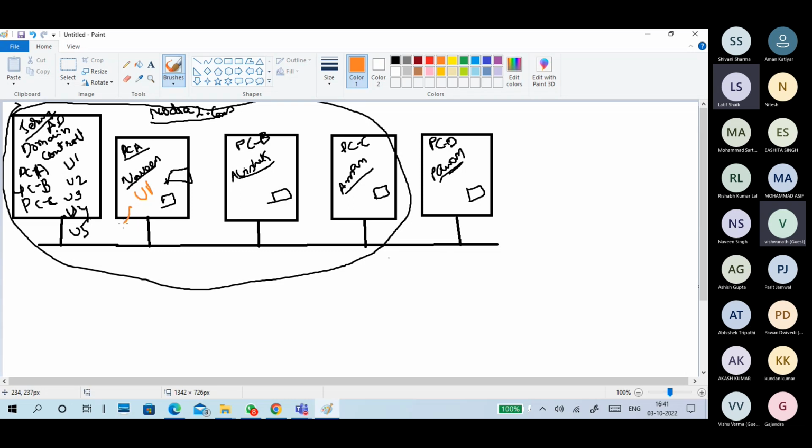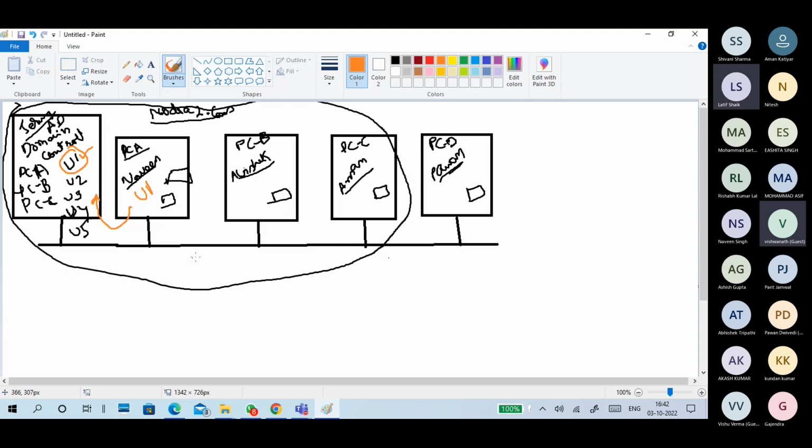The information goes to this domain controller and asks for authentication. Naveen gets authenticated by PCA because Naveen is a local user of PCA. But user 1 is a domain user, and user 1 information is stored in the domain controller. So user 1 will get authenticated by the domain controller only.